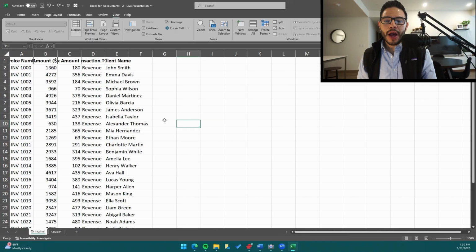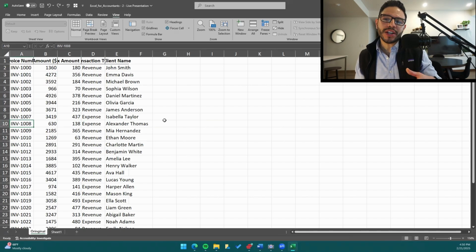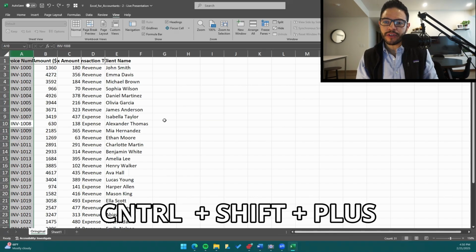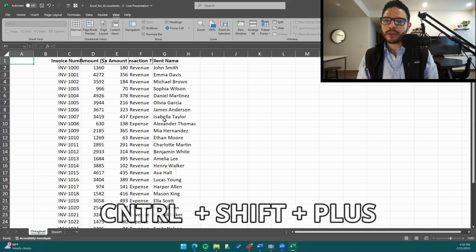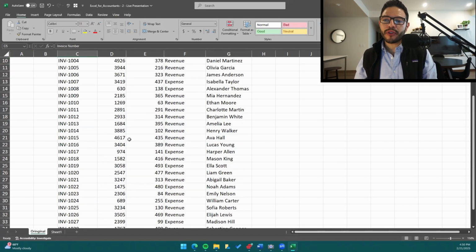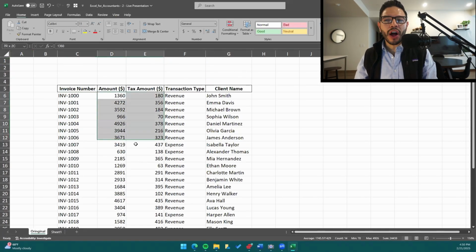Here's how it works. All right, guys, we're now gonna get into how to do comma style numbers. If you didn't watch Excel for Accountants Part 1, go ahead and watch that. So I'm gonna quickly put this in a certain way where we can easily manipulate the data. But for example's sake, control spacebar, control shift plus is going to give you a little bit of space here. All right. Now that we have the information in this way, we want to make these comma style numbers.